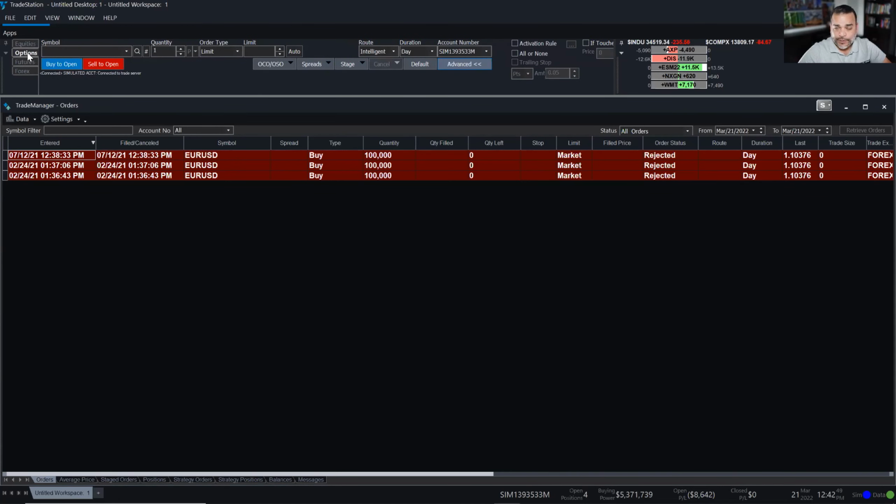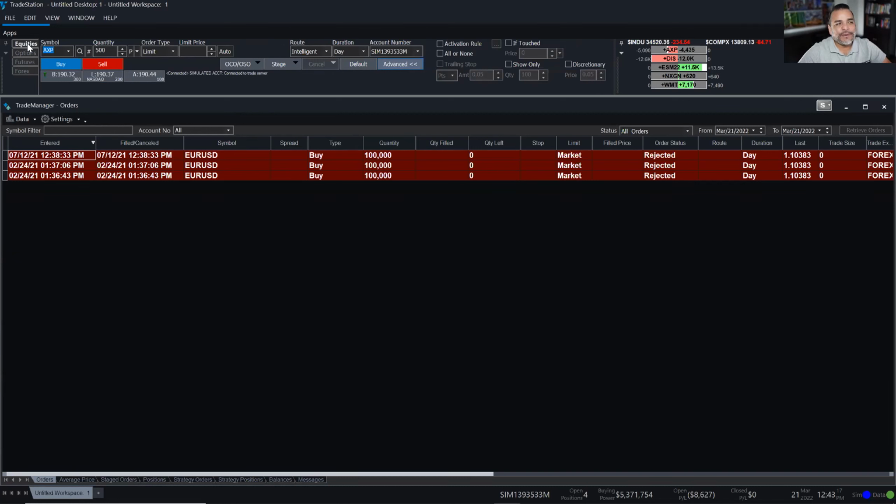And options, of course, are going to be stock options and index options. For those of you that are trading futures options, those are done somewhere else. Those are not done here on the platform. They're done on Futures Plus. We do some classes on Futures Plus. So if you're a futures options trader, then this is not the platform to use. Perfect. Let's go ahead and take a look at equities.